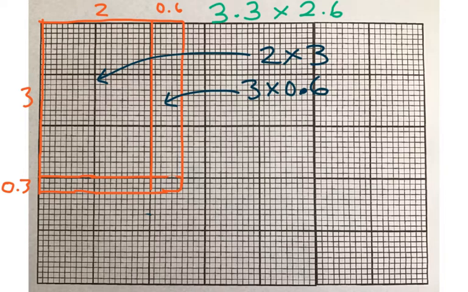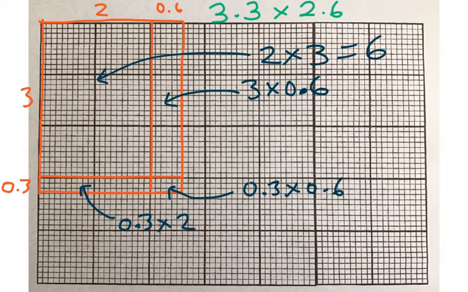Then I've got 3 rows of 0.6. Then 0.3, or 3/10 of a row of 2, or I can reverse that in my mind and think of it as 2 groups of 0.3, which we will explore in a moment. And then I've got the trickiest, smallest part of the array, which is 0.3 times 0.6, which we need to unpack and make sure we're understanding what that actually means when we get to it. So 2 groups of 3 is 6, and that's pretty self-explanatory, one of our easiest times tables.